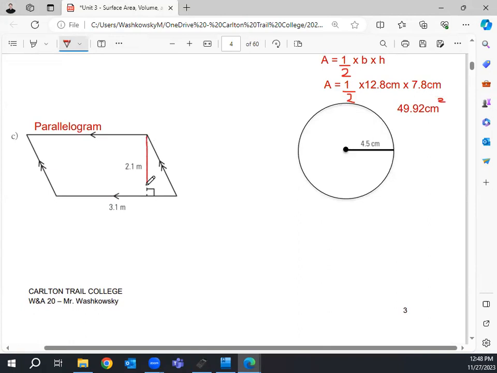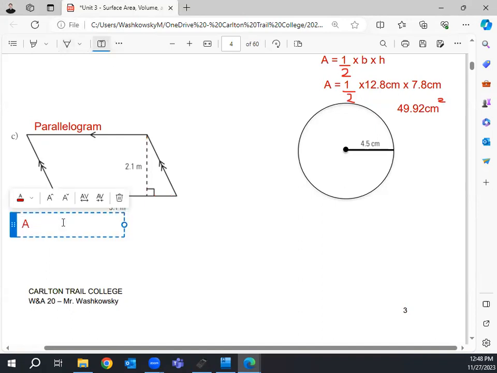Well, this little red part here, that's just this part taken off, chopped off, and moved. So these are the exact same. This is why it's the exact same area as a rectangle. All they did is take this, chop it off, and move it over here, but it's still technically a rectangle. We've just moved some of the parts of it, but it's still the same area. So we still solve this the same way.